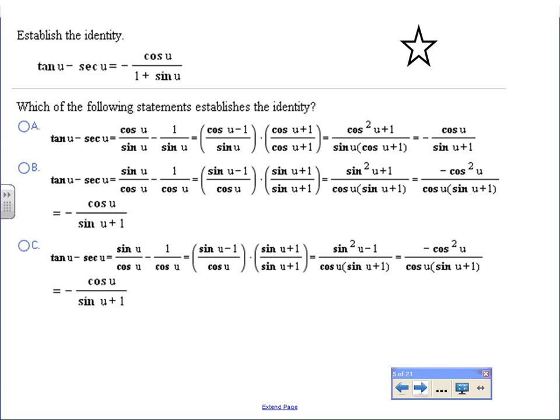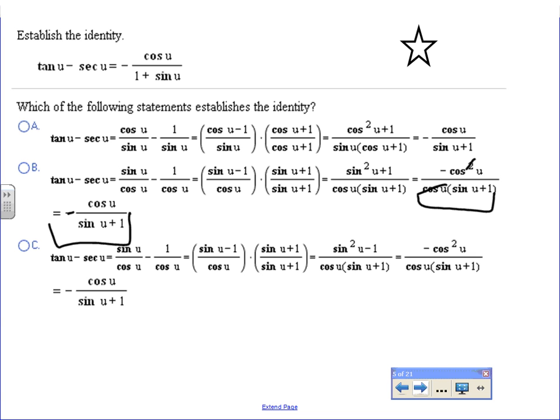Now, let's look at choice B on this one. And so on choice B here, let's look at the last step. So on the last step, you kind of have to follow me here. They're going from this down to this. It took them 2 lines to put it there. And so notice in this case, I think what they're doing there is they're canceling out a cosine. And so the cosine squared would cancel there with that cosine, and there's the negative. So that made sense there.